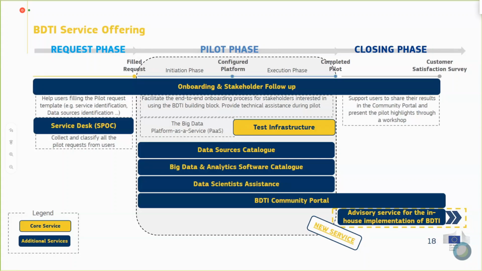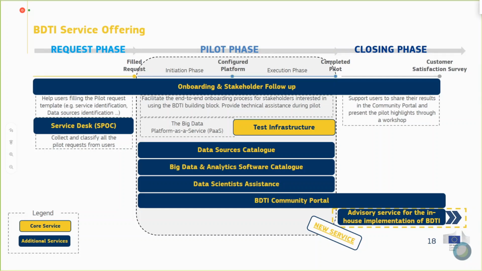At the end of the pilot, we collect inputs from users because this really helps us to improve the platform itself and also all the other additional services. And we have these additional services, for instance, the BDTI catalogs, which are examples of services which we constantly improve thanks to the users' inputs and feedback. In particular, the first one, the data source catalog, is a centralized repository of reliable open data sources that users can access in order to find data that can be reused for the execution of their pilots. Indeed, this open data can be combined with the data that the public organization has collected itself in order to expand its analysis.